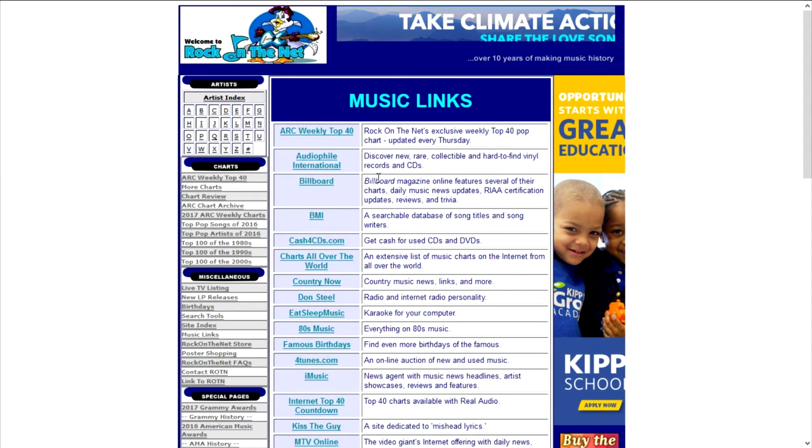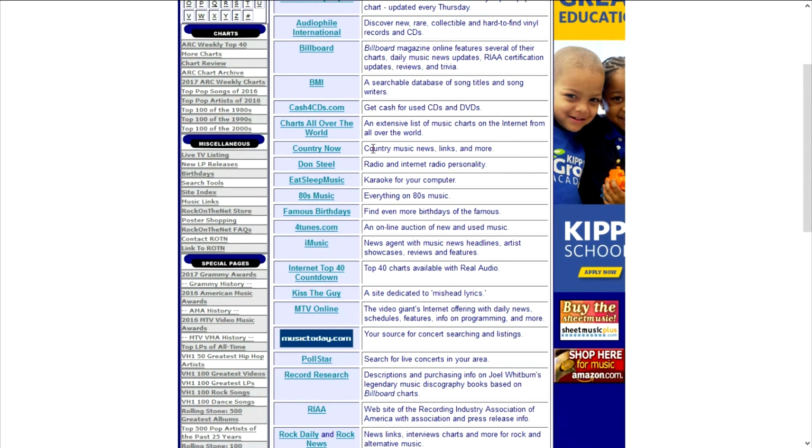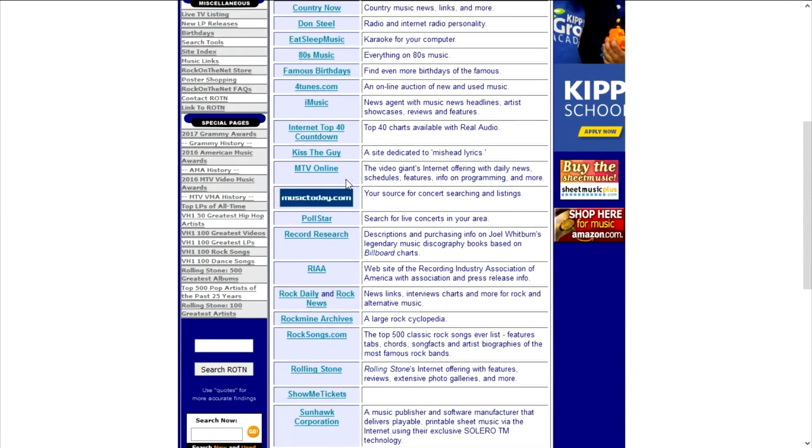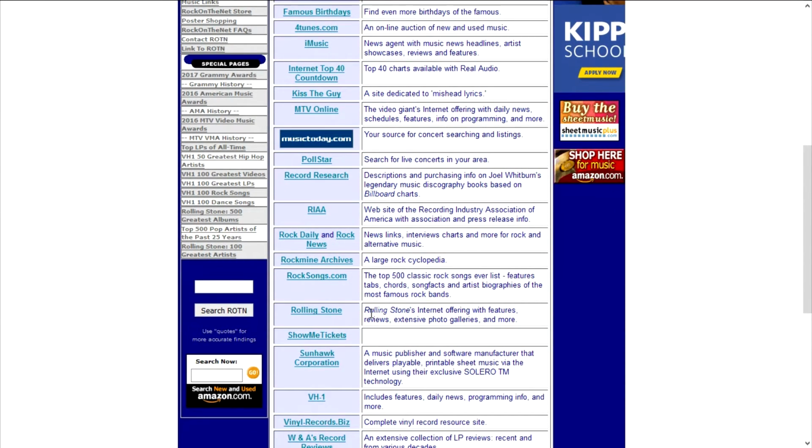Basically the tool that we're going to use, which is Xenu, is going to look up and see for us automatically if these sites don't have a host these days. But we basically know that Billboard has a host, iMusic definitely has a host, Rolling Stone definitely has one, because it's a famous brand and somebody owns it.